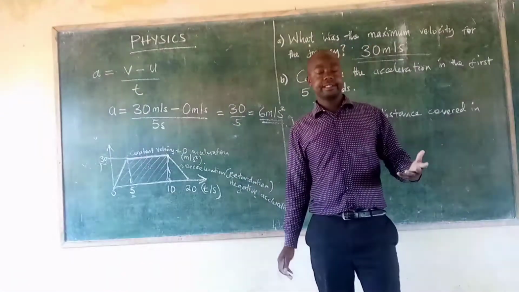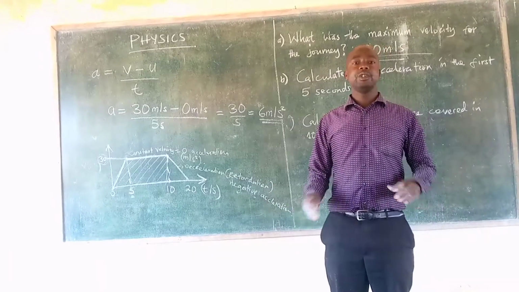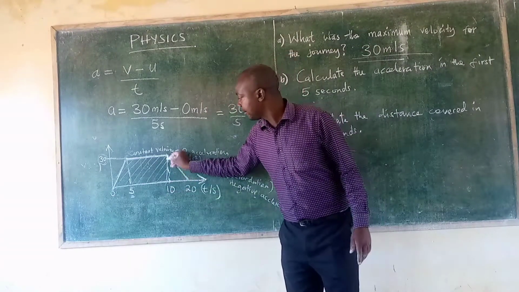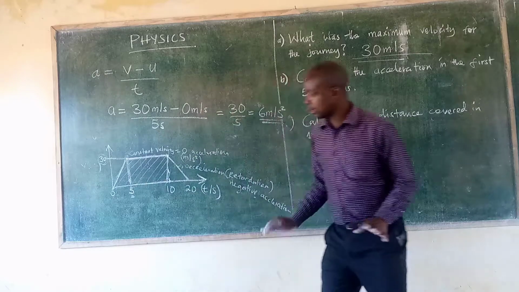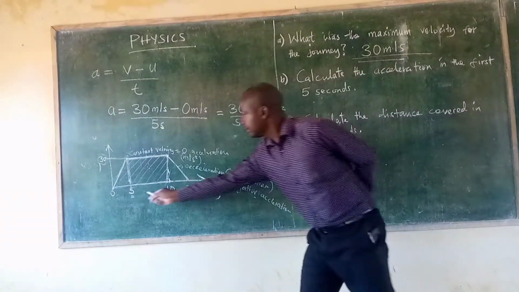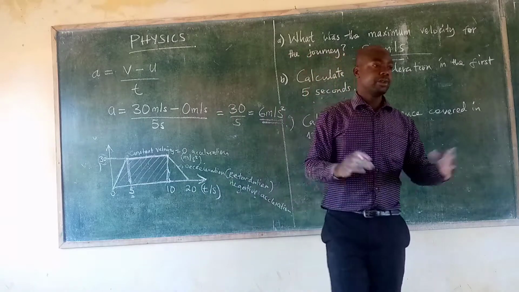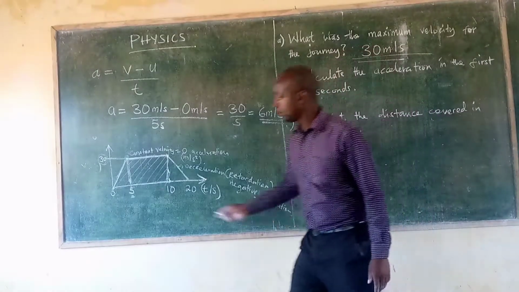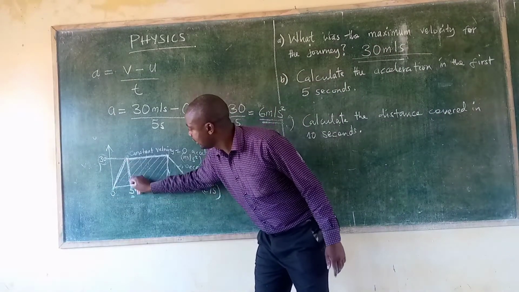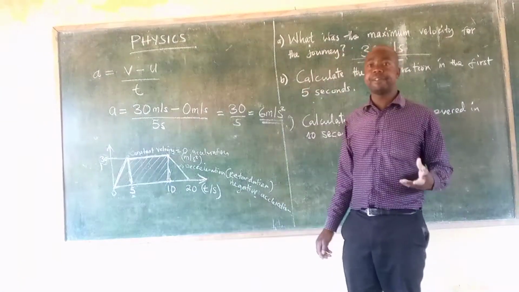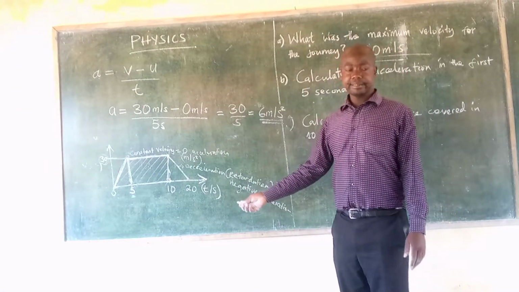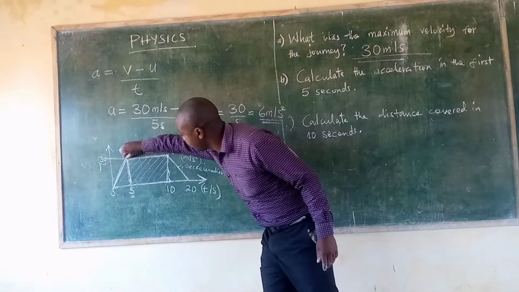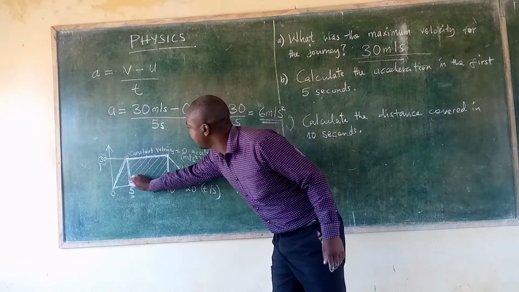So there are 2 ways by which you can calculate the distance. One, you consider the shapes in the time frame that you are given from 0 to 10. You can see the shapes which are in that graph from 0 second to 10 seconds. Which shapes can you identify? Yes, right on. Triangle. Okay, very good. So we have this triangle. And then the other shape we can identify is what? Priscilla? The square. Is that a square? No. It's a what? A rectangle. Okay, very good. So this is a rectangle.